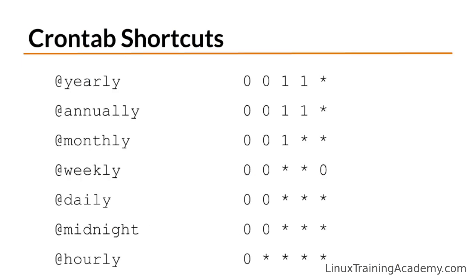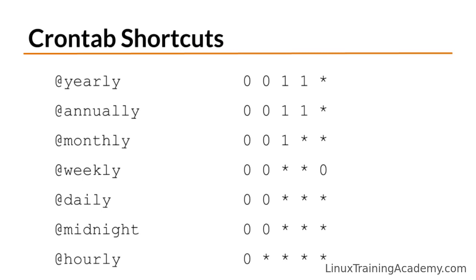There are several implementations of the cron scheduler, and some of those implementations allow you to use shortcuts and keywords in your crontabs. I'm going to cover some common shortcuts, but these may or may not work on your Linux distribution. The best thing to do is to man cron and check to see if these will work for you. The @yearly shortcut means to run once a year at midnight on the morning of January 1st. @annually is just the exact same thing as @yearly.